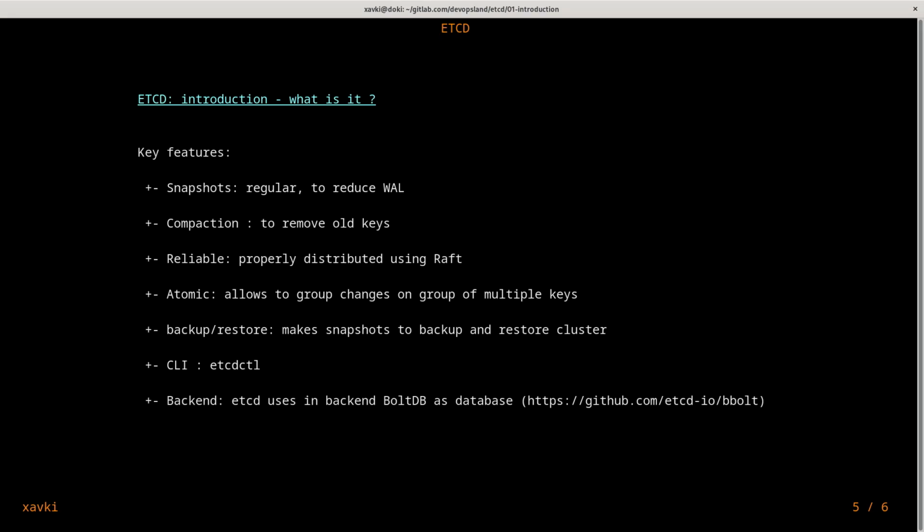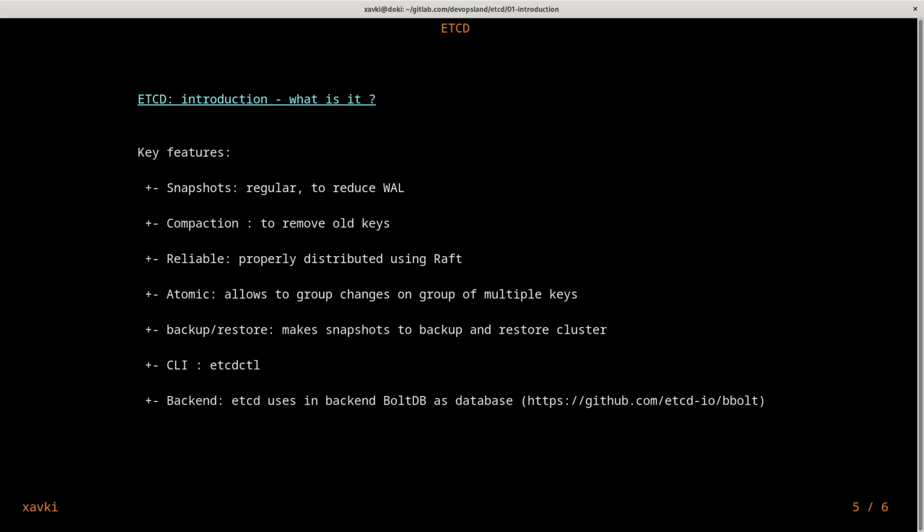Like we said, etcd is reliable due to the Raft protocol. That means when you make some write or read operation, you have an election just to say what is the latest value that the cluster can provide you, to be sure that all servers have the same value to provide you.